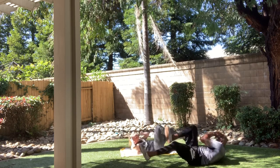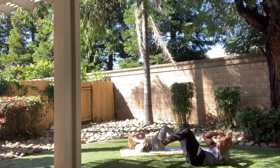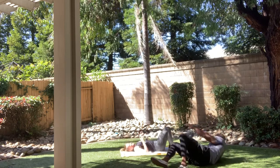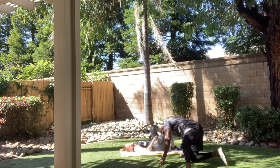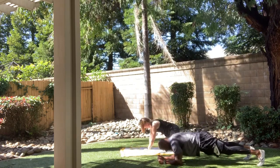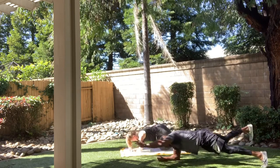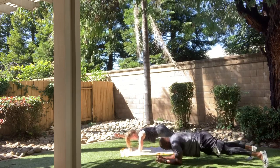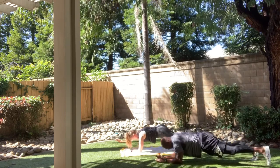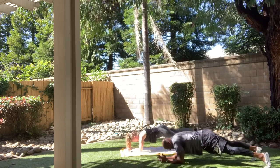All right, now here we go with the planks. Plank bird dogs. These are called plank bird dogs. Stick that right arm, left leg out, trying to stay nice and tight through your whole spine. So squeeze the glutes and reach. If that's a little too challenging for you, then just stick that right arm out, right leg up, left leg up. If that's just a little bit too much, you can always hold the plank position too. That's just as good, guys.